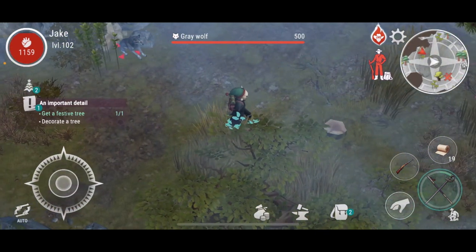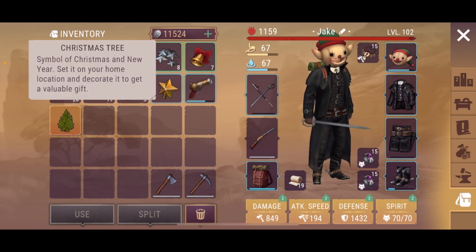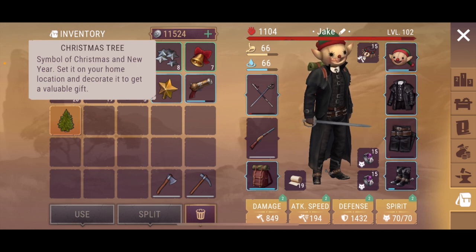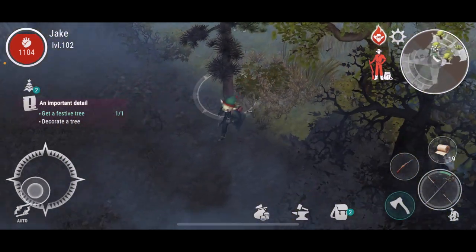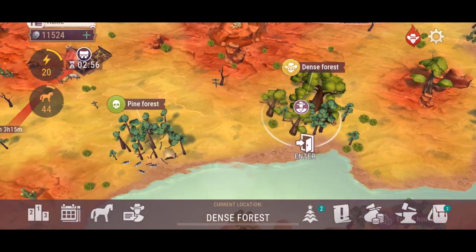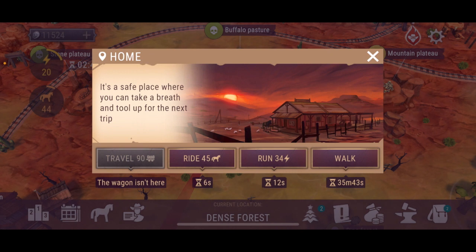All right, so let's check the task again. So we are having a festive tree, so I suppose decorate a tree. Let's get that again. Symbol of Christmas and New Year, set it on your home location and decorate it to get a valuable gift. Let's go home and decorate our tree. Oh man, finally we're getting that tree. I wasn't sure what to look at before this, so I'm glad that I finally get it.